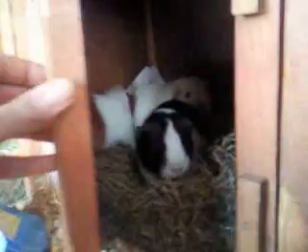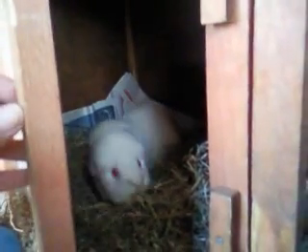These are my adult guinea pigs and they're quite shy, so I'm just going to open the door so you can see them. The completely white one is Orchid. That's Pixie and that's Hazel just running past her. Pixie and Hazel we think are sisters and Orchid might be their cousin, but they get on perfectly fine.